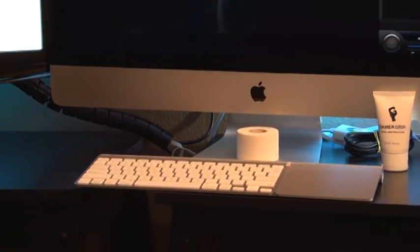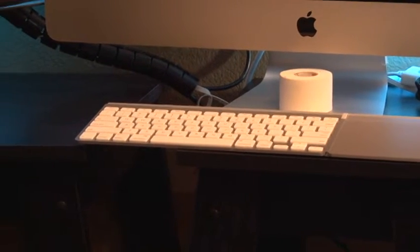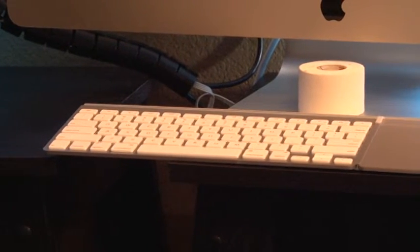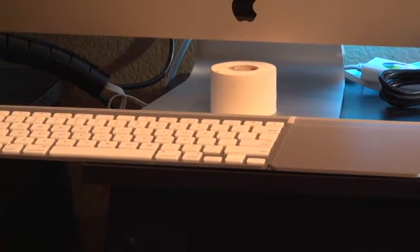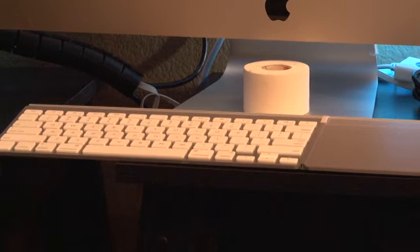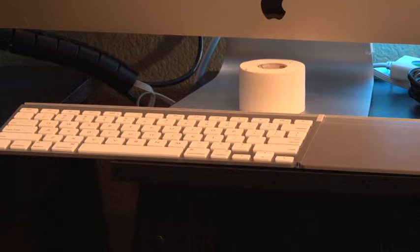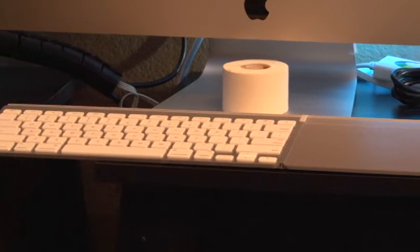Below that is just the standard wireless mouse that came with the iMac, but you probably notice it doesn't look standard because you see a trackpad right there beside it, and those are actually connected. I purchased an item called the Magic Wand. I can't remember how much it was, I think it was $30 or $40. Basically, it connects those two things together and makes it rigid, so you can easily browse web pages and do whatever you need to do with it sitting in your lap, which would be difficult to do with a trackpad by itself with the size that it is.